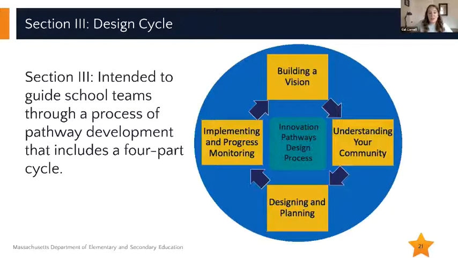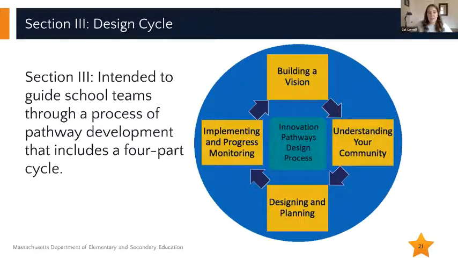In the first phase, building a vision, the focus is on big picture vision for pathway programs. It's grounded in equity and culturally responsive practice. This phase provides visioning and team building resources that emphasize ensuring that a vision simultaneously aligns with your school's identity and existing mission, but also results in equitable opportunities and outcomes for all students in your school. In the second phase, understanding your community, school teams identify key elements of the Massachusetts Innovation Pathways programs. It might be where you identify stakeholders in your community that you need to bring into the process and begin to design roles and responsibilities around designing your pathways program and systems.